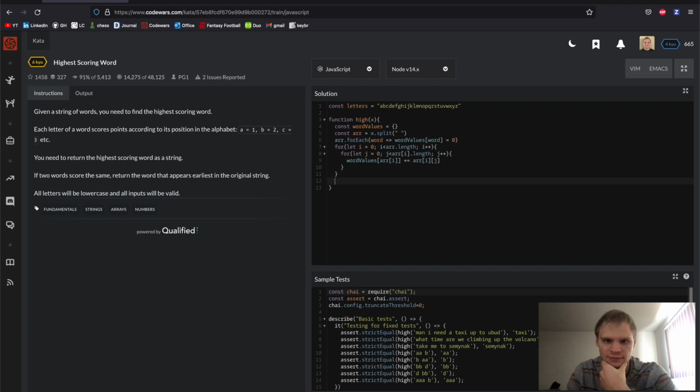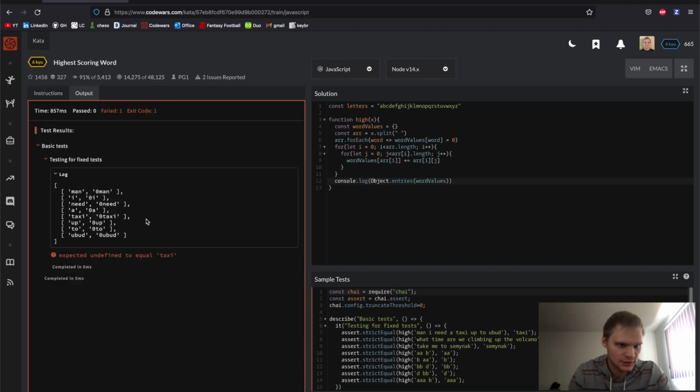Okay, so I have to math.max and find the highest in the object. I think I can do object.values and then maybe pass that in math.max. No, I have to do entries so that I can find both. Object.entries and pass in word values. Let's try console logging that, see what it gives us.